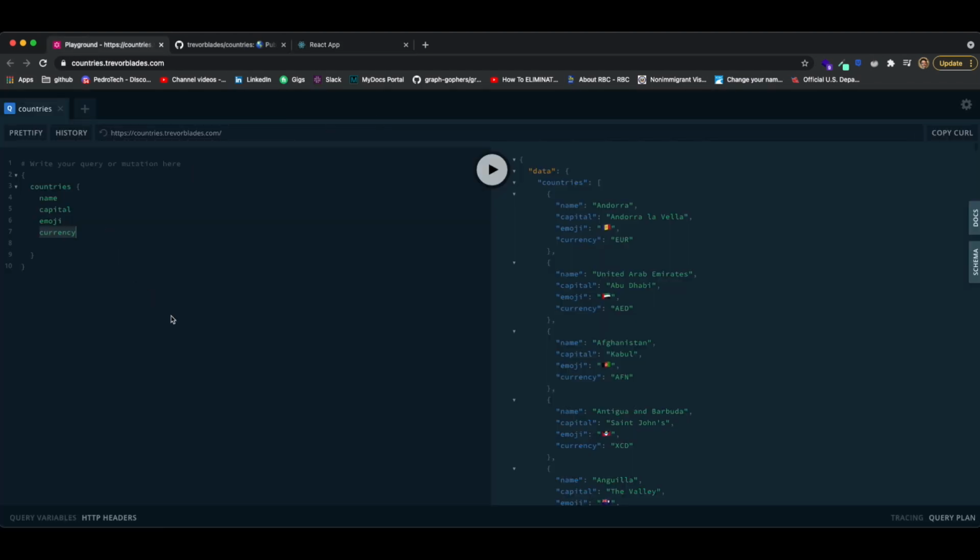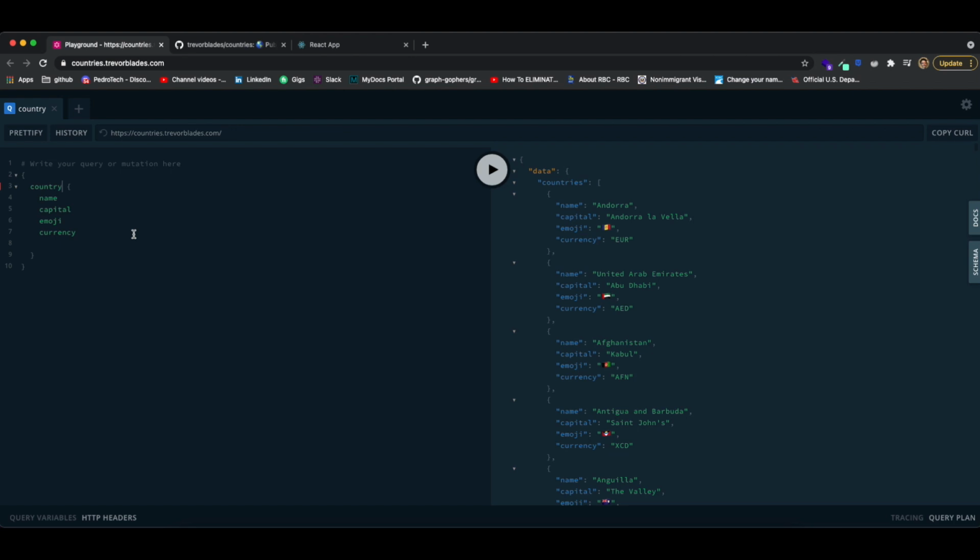So what exactly do we want? We want to be able to search for a specific country, and we need to see if this is actually a query that you're able to make in this API. In this API, you can actually do this. You see that there is a query type called countries, which lists all the countries, but there's also a query type called country without the IES at the end, which is actually a function, and you can pass arguments to this function to specify which country you want to make the request for, right?